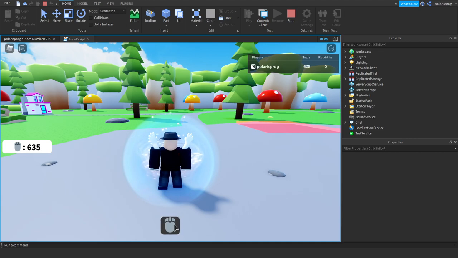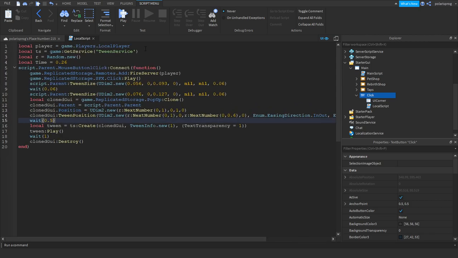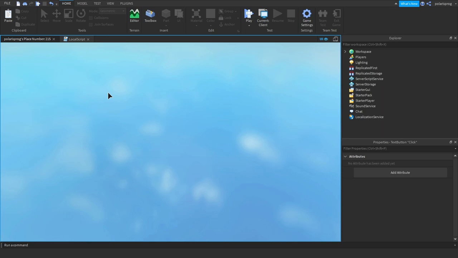And as you can see, it tweens its transparency, but we have a little problem, which is that it tweens before it actually pops up. I kind of like that, but I'm just going to fix it. So in here, when we tween it, we will put a wait like 0.5, and then we will do this. And now it should look better.